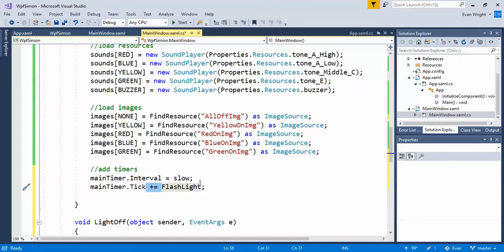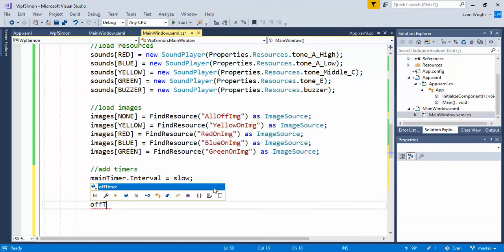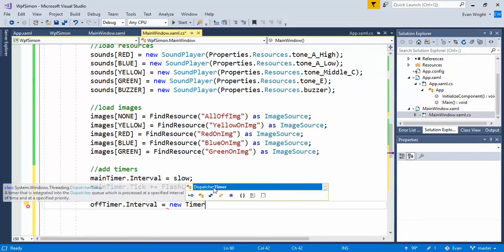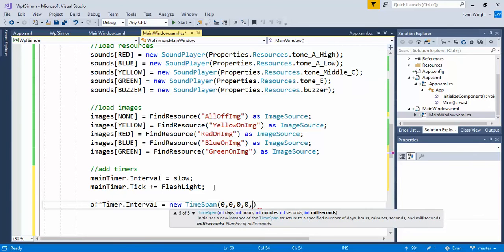All right, and then let's go configure our off timer. Let's make a new time span for this one. We don't want the lights to stay on very long, so maybe just a quarter of a second. So let's make something like 250 milliseconds.